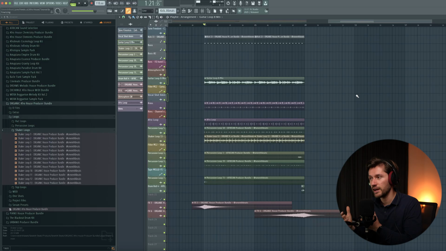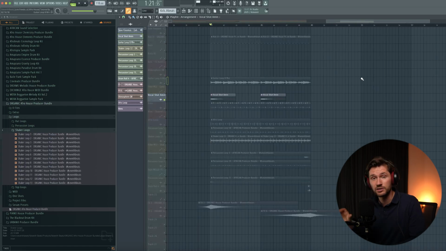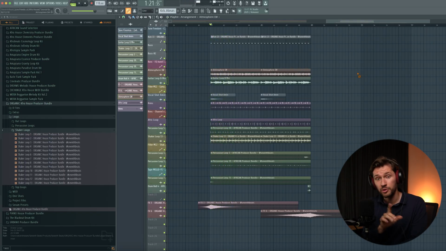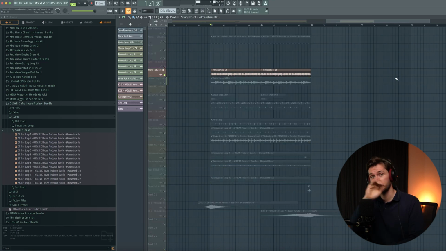Now we still need to add some elements in the background, some more ambience, which is very common in Afro House. I'm picking this one shot. Let's have a listen. And one element which is crucial in all of the tracks is a simple sound which plays the same note throughout almost a full track. Let's have a listen. Maybe it sounds annoying somehow. Let's layer it with all the elements we've added.